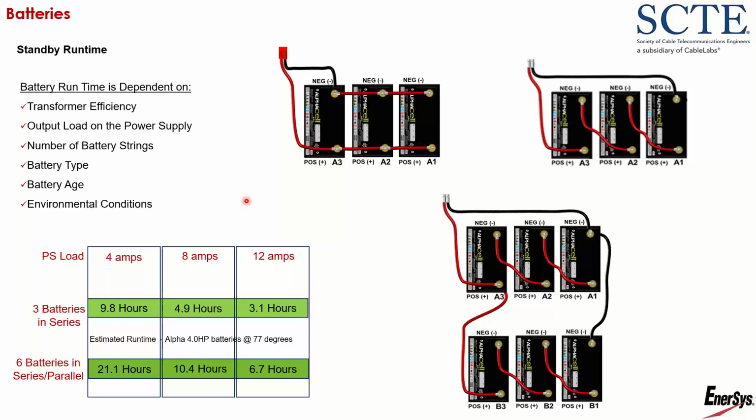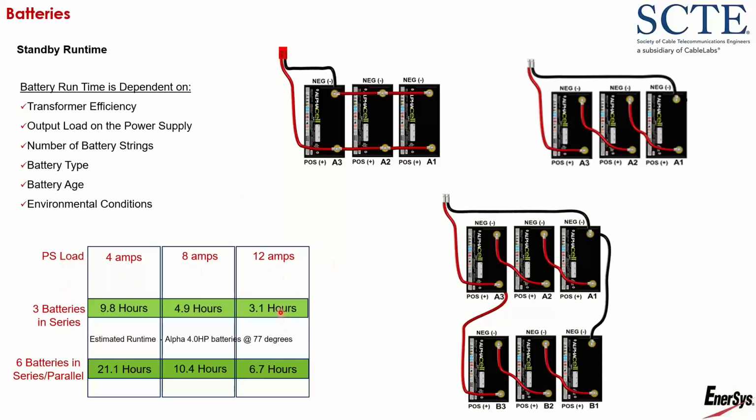The battery type makes a difference. As batteries age, they tend to lose their capacity. They can't hold a charge like they used to. And then we talked about before, is it hot or is it cold? Heat kills batteries. Heat is really bad for batteries. Cold just causes the batteries to not produce energy like they're supposed to, but cold generally doesn't damage the battery like heat does.